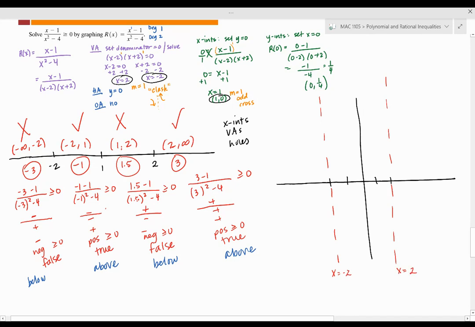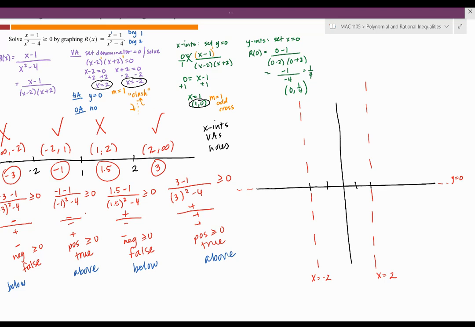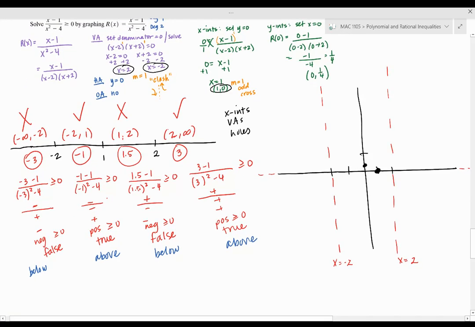All right, I had a horizontal asymptote at y equals 0. That's the same thing as the x-axis, so I'm just going to draw dashed lines out from it to continue that. Okay, now I'm going to plot my points that I found. So I had an x-intercept at 1, 0, should be here. And I had a y-intercept at 0, 1/4. So if that's 1, 1/4 is about here. Okay. And now I can try to draw in the rest of my values, the rest of my function.